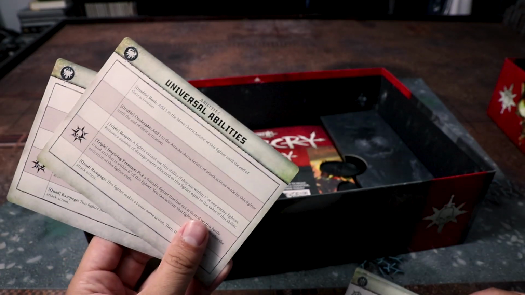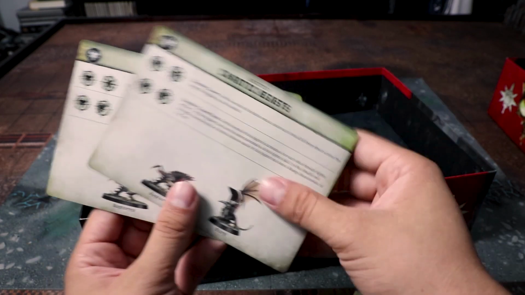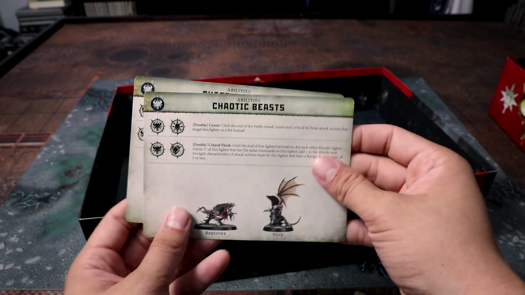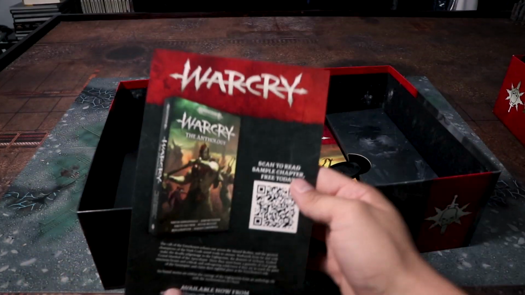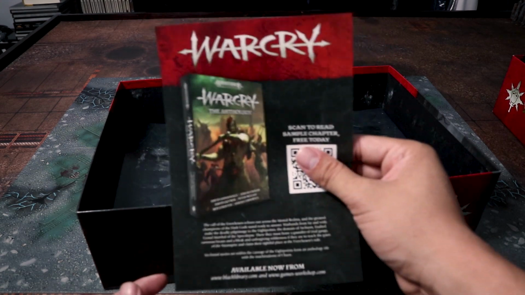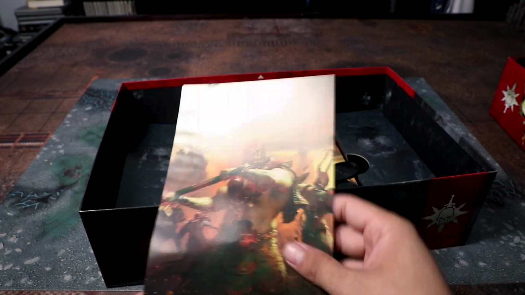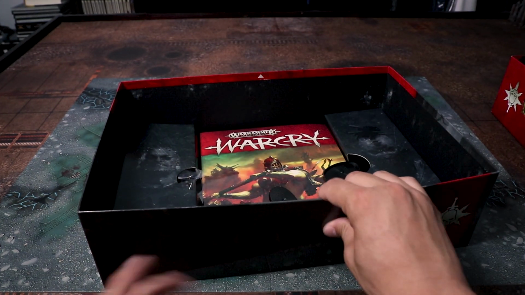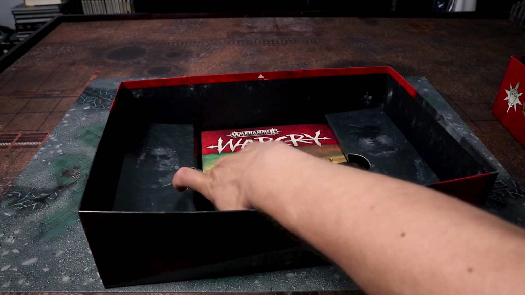And we also have the universal abilities in cards and some chaotic beasts abilities on the other side, which are the same, I think. So that's it. We have this code that you can scan to read a Warcry novel. The other starter sets contained a little bit of a starter novel so that you can start getting into the universe. This one apparently doesn't. You have to go online to get it.